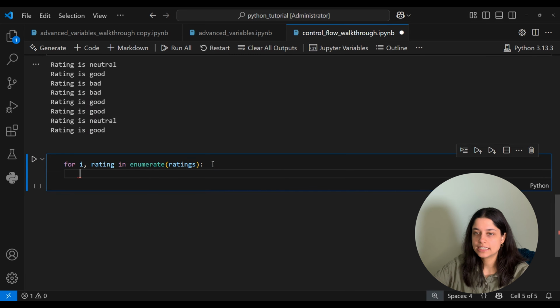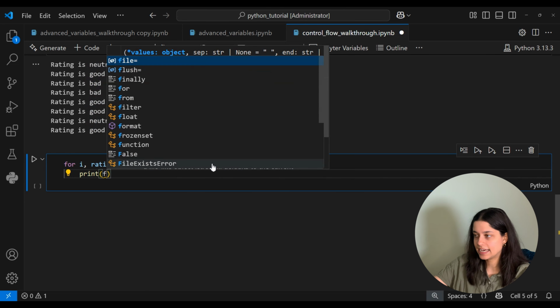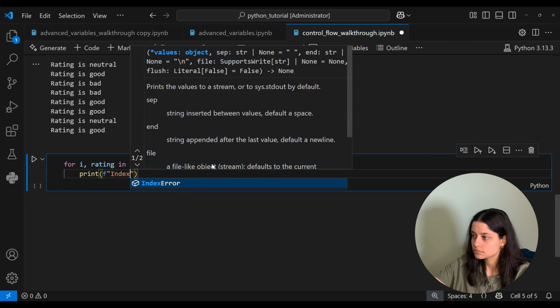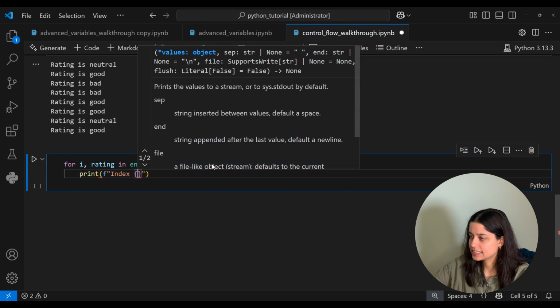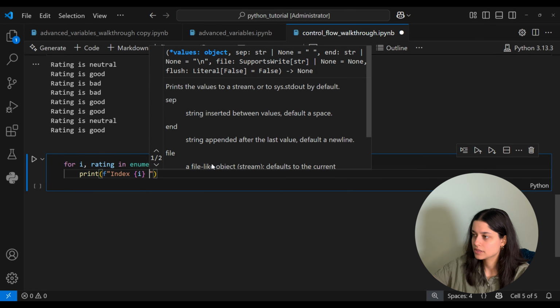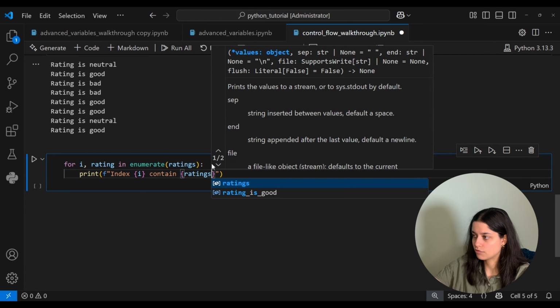So we do our colon again, and this time we won't do an if else, we'll just keep it simple. We'll just print out the index and the element at the index so you can see how these loops are functioning. We'll do a formatted string, and we'll do index. This is where i comes in, so we'll put in that index value, and then we'll do contains, and then rating.